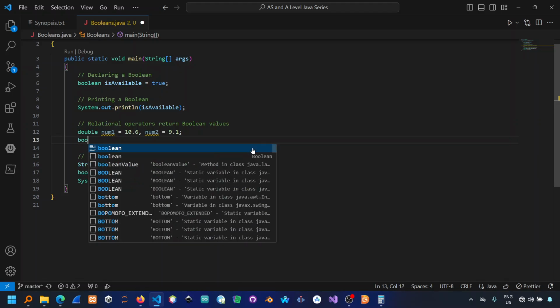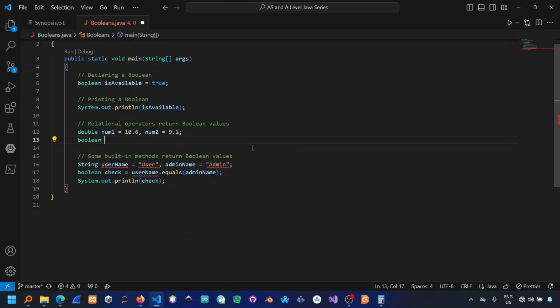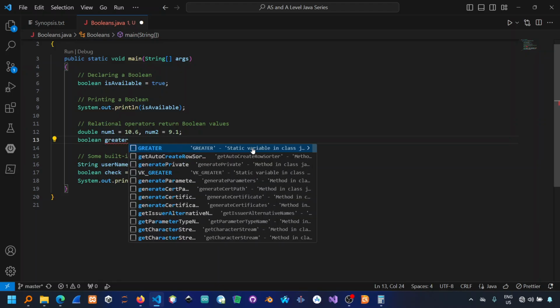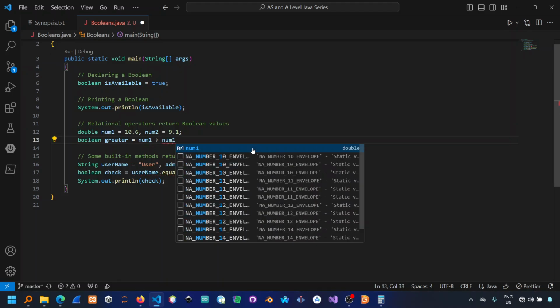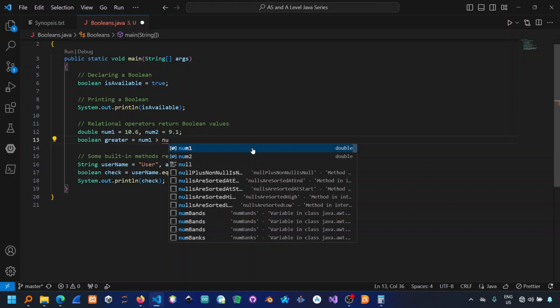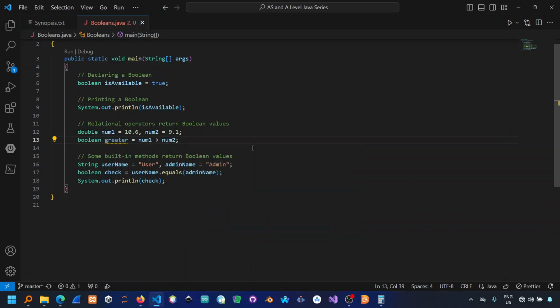Then let's declare a boolean called greater and set it to num1 greater than num2, so we are comparing if num1 is greater than num2.